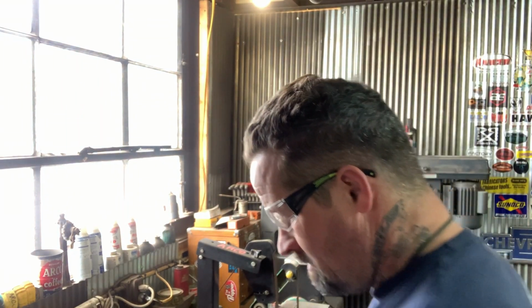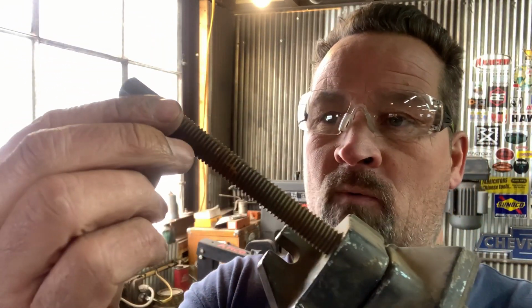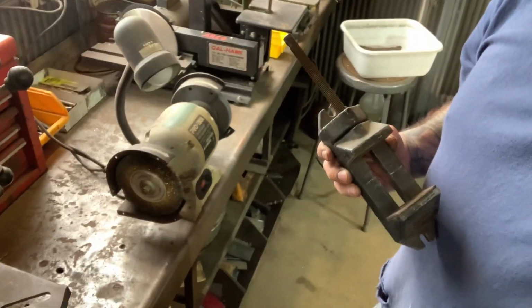All right, so what I'm going to do now is I'm going to take and clean these threads on the wire wheel. I'll get those all cleaned up. And wear safety glasses. Don't be a dumbass. These wires will stick right in your eyeballs.